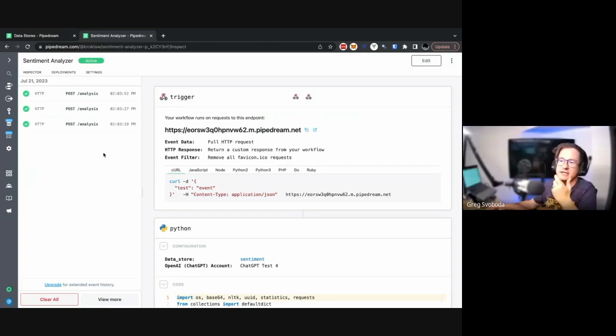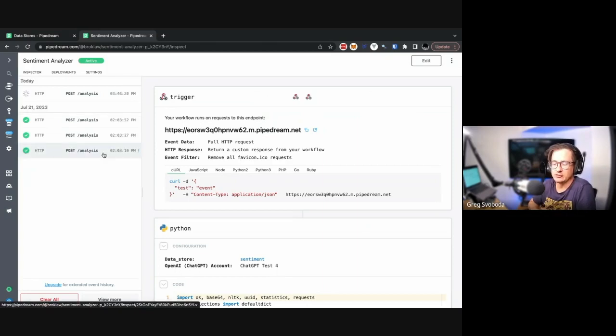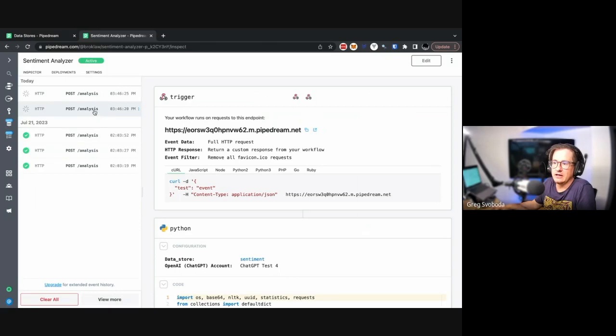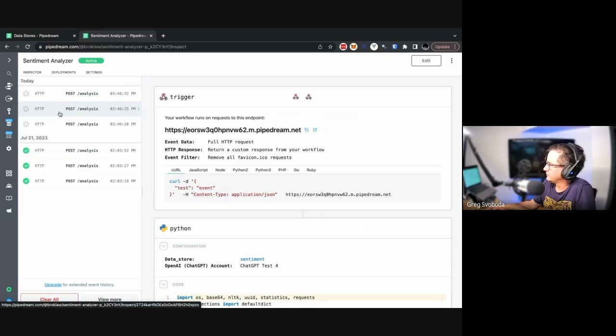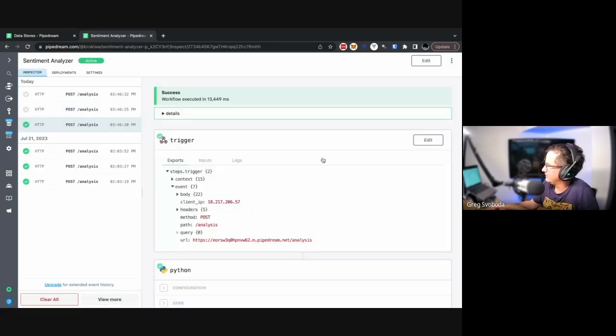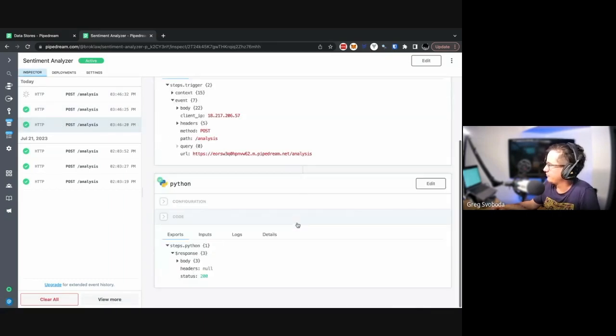So Matt's going to send the email, and you'll see on the left of the screen a new call come into our analyzer in just a moment. And when it does that, it runs it initially through the natural language toolkit and then ChatGPT. So it's processing through now. And let's take a look. So the first one comes in. We're done analyzing it. This one is the angry email, correct, Matt? Correct.